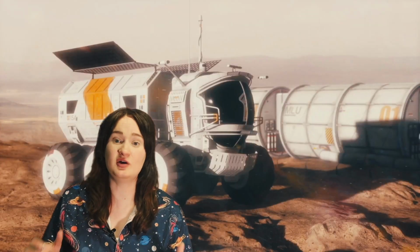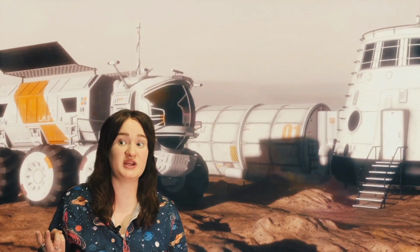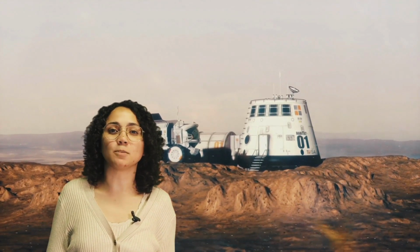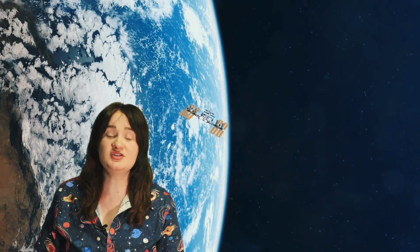The temperatures on Mars range from a mild 20 degrees Celsius to a bone-chilling minus 153 degrees Celsius. So, astronauts on Mars will need shelter, pressurized rovers for transportation, and spacesuits to breathe and stay warm. Another thing that shelter on Mars will have to take into consideration is space radiation. The astronauts on the ISS are already exposed to a lot of space radiation, the equivalent to about 150 to 6,000 chest x-rays, depending on the length of their mission.